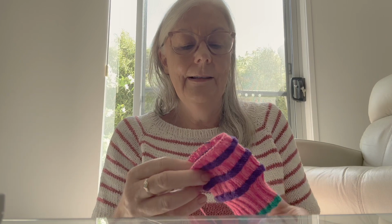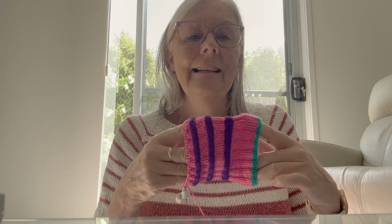I really need to get working on this so I don't fall too far behind.